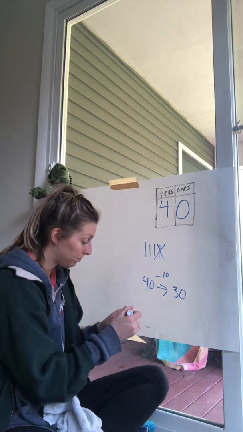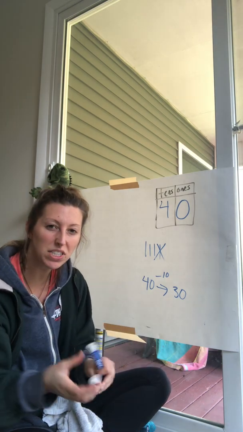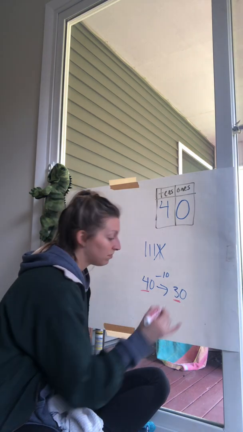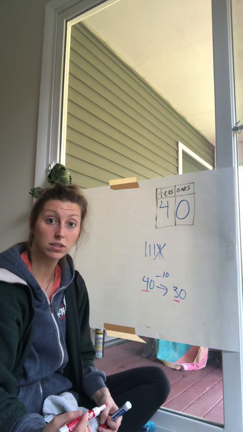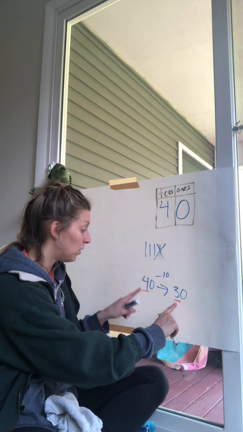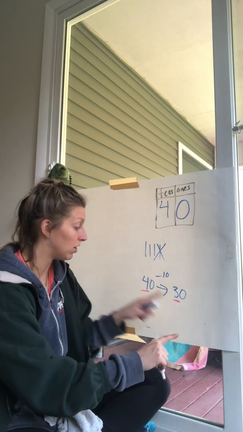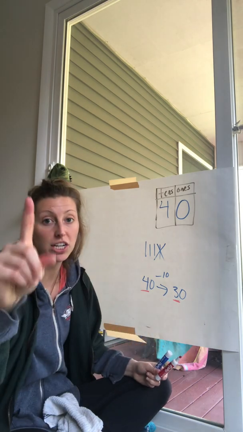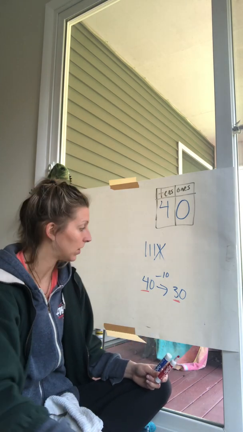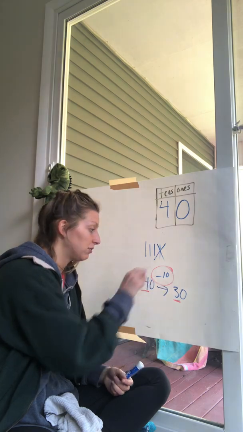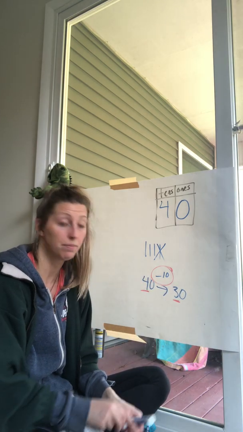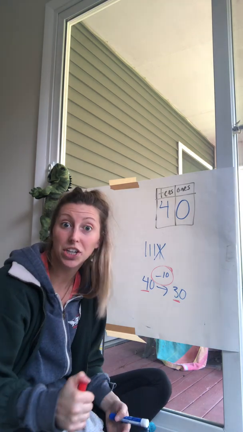What changed? I really want you to really start focusing on the changes. So what changed? The 10s or the 1s? The 10s did. It went from 4 10s to 3 10s. So that's a change of 1 10, okay? Which is what it asked for. Take away 1 10. Gives you 30. All right, so this is what we're gonna do.